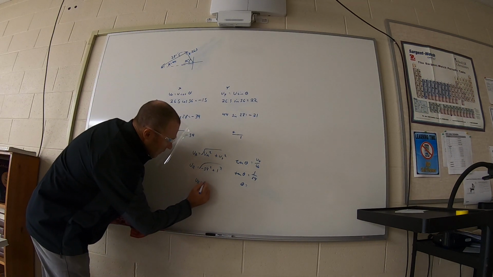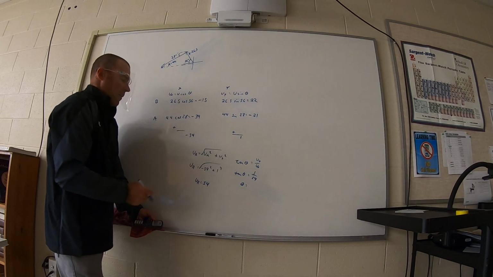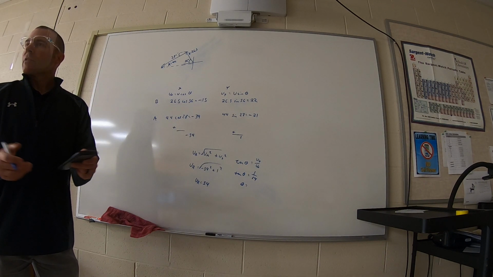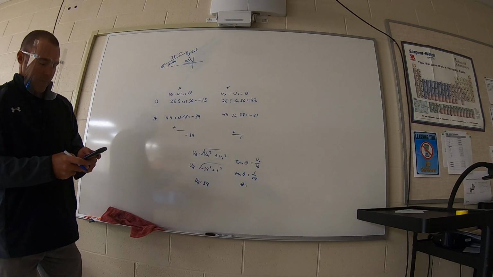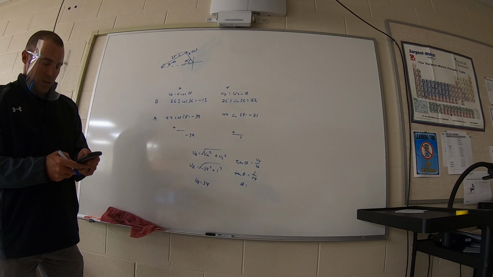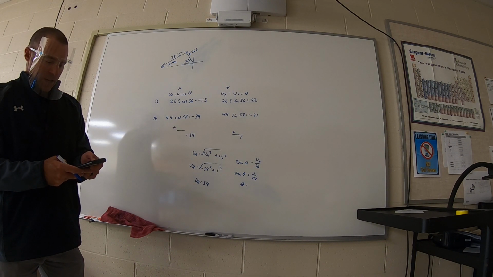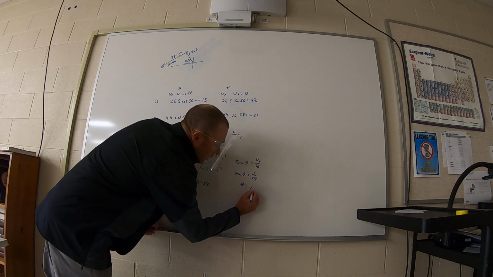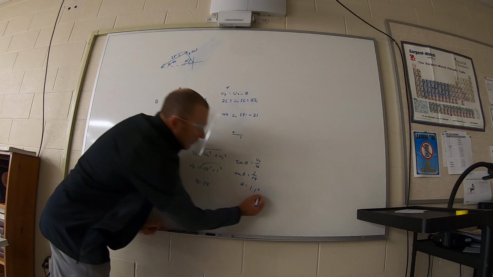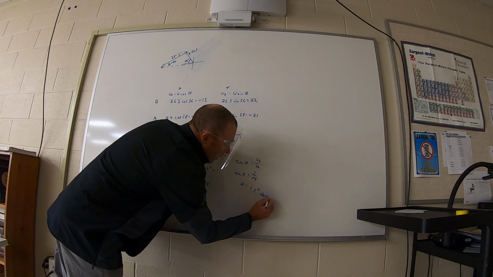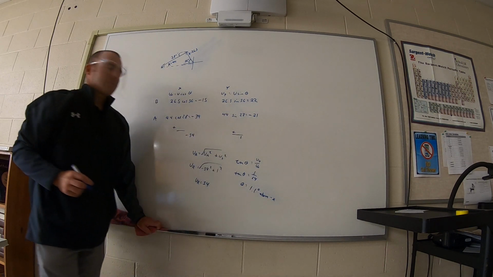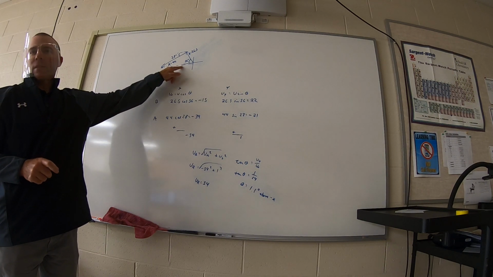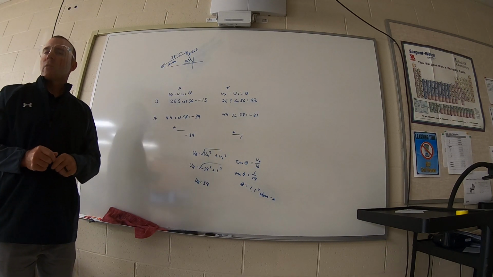So VR is 54.00.01 essentially is what it is. And then theta, 1 divided by 54, inverse tangent of that, is 1.1 degrees. And let's put down that it's above negative x. So 1.1 degrees above x, which mine looks like it's below x. Okay? So don't ever trust the picture.